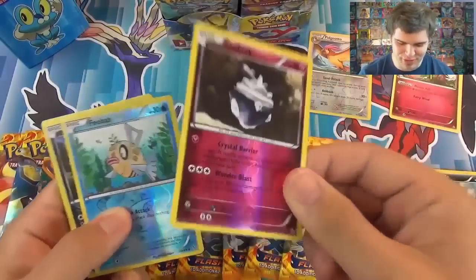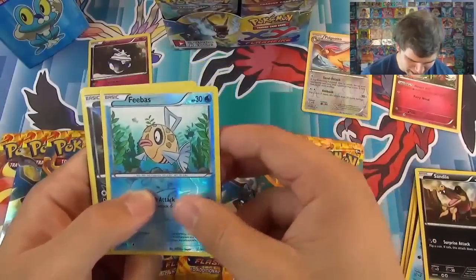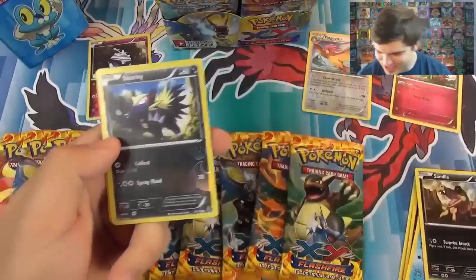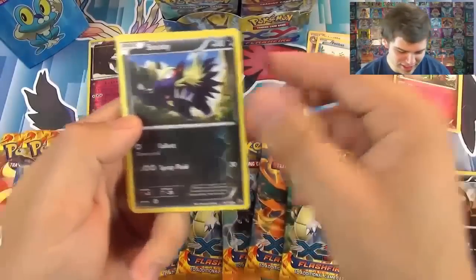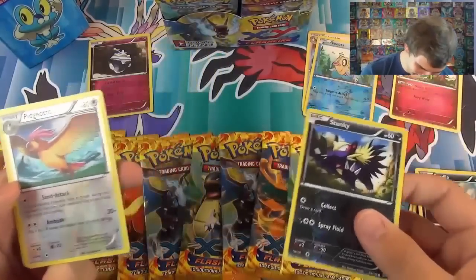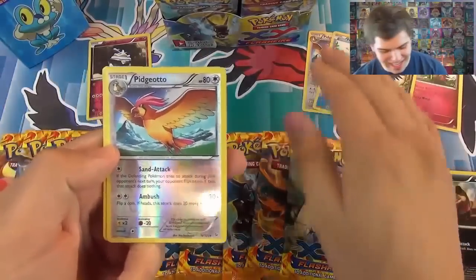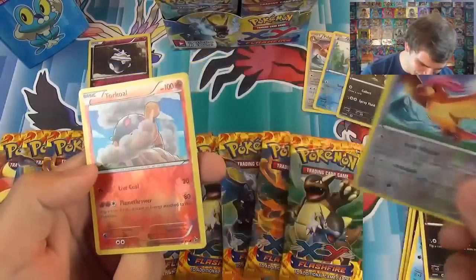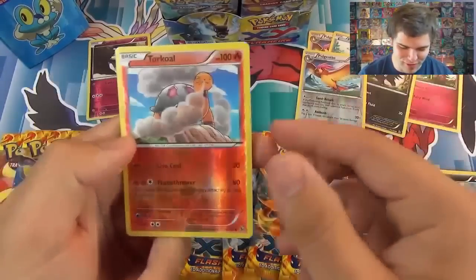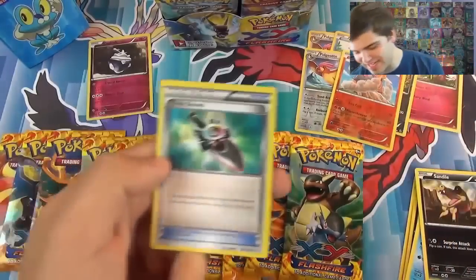Wow, okay. Carbink reverse foil, holo rare. That's normally a holo rare, so I'm gonna set it over there. Feebas reverse foil. Stunky reverse foil. Oh my god, the entire pack is reverse foil? What? Oh my god, Pidgeotto reverse foil. Torkoal reverse foil. Okay, it's not the entire pack.